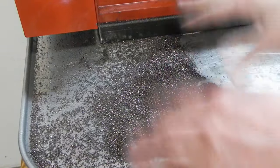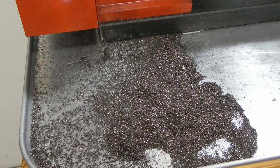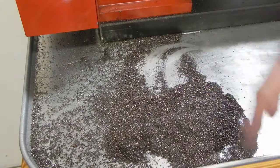And this is what you want to keep off your ways because it's horrible. It's just like a lapping compound. It'll destroy your ways if you don't get it off. I mean, it's not like taking a power grinder to it, but over time it'll wear it down. So do what you can to keep this stuff off your ways.